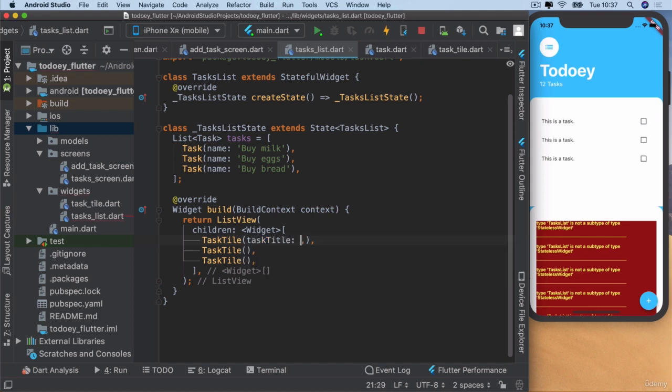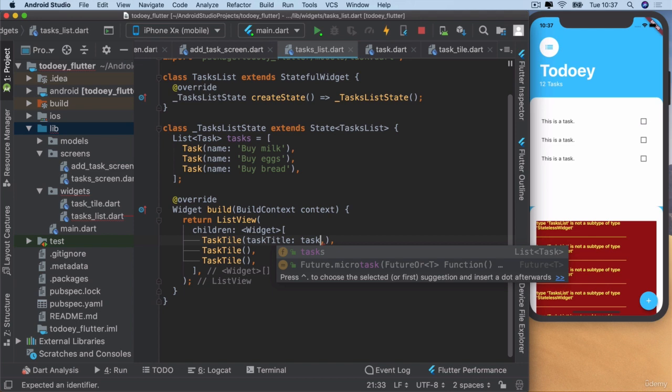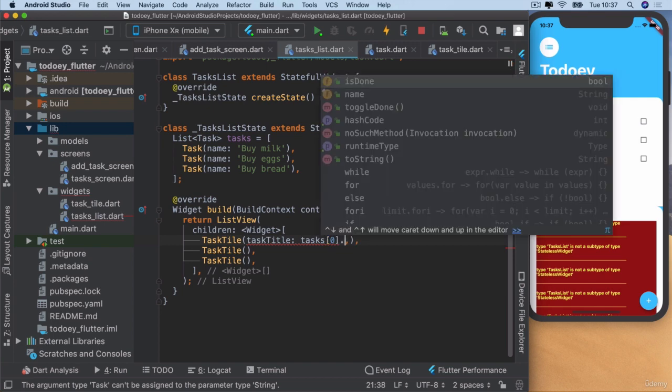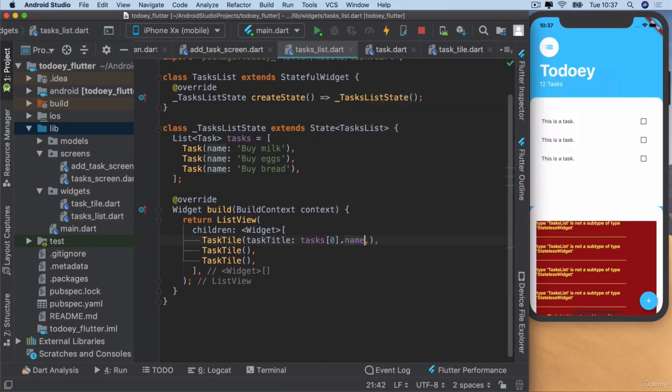The task title will be taken from the tasks list. So I'll write tasks, pull out the first item from my list using square bracket 0, and then tap into the name property of the task object. And I'm going to assign that to the taskTitle of the task tile.